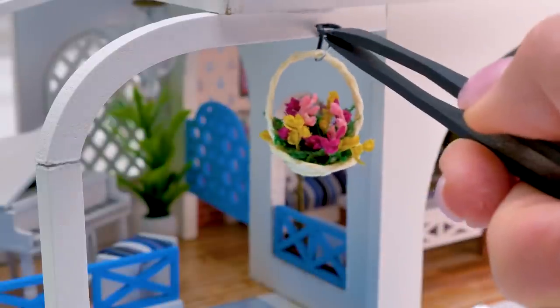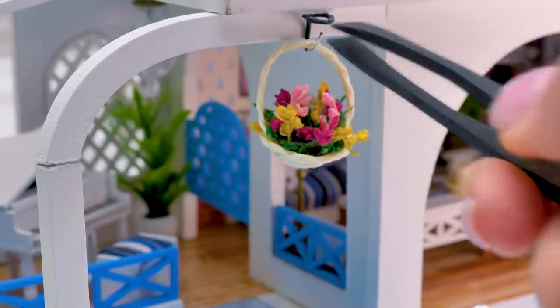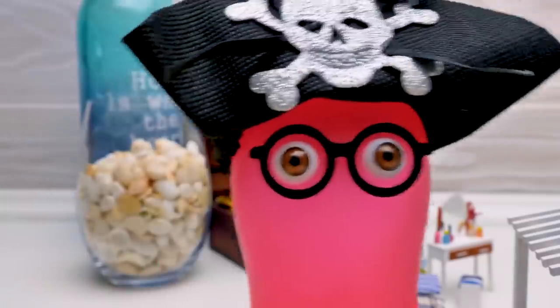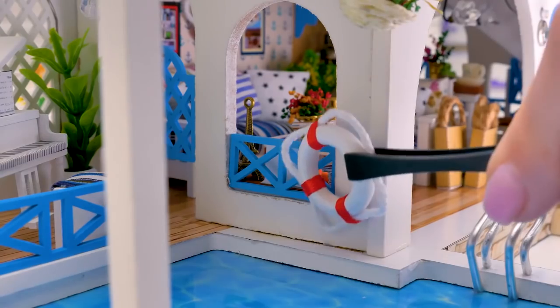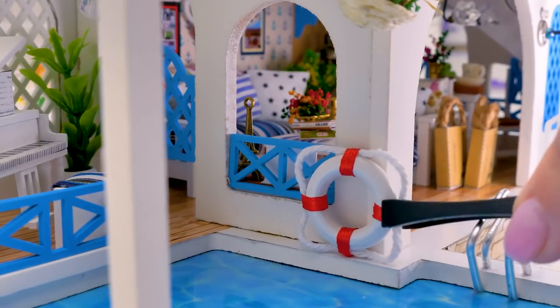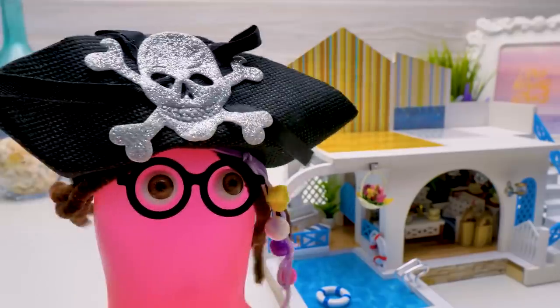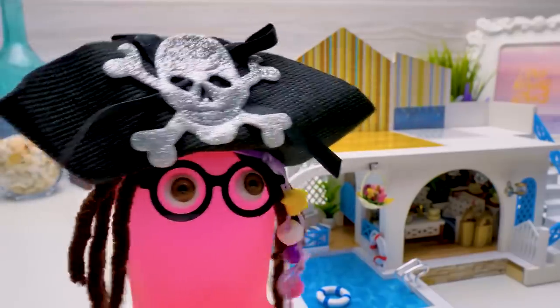Look, Sam, I didn't forget about this hanging basket, just as you taught me. You're learning fast, cabin girl. Keep it up and you'll become a captain. Wait, Sammy, you said I was the captain. Now I'm a cabin girl again? Well, I remembered. I am the captain. Captain Sam Sparrow! I have an offer for you.